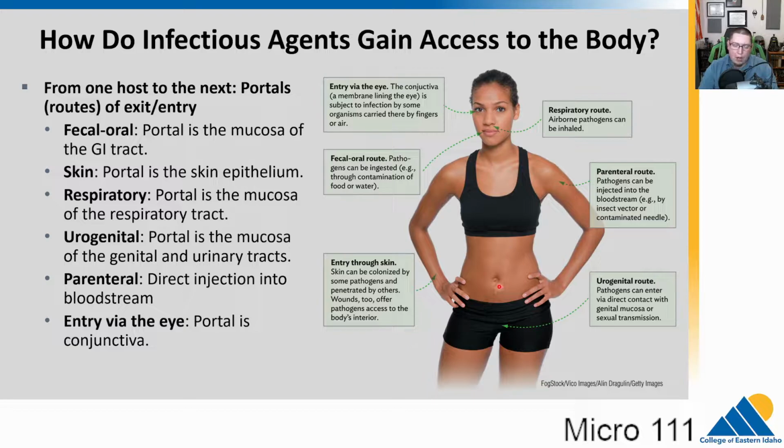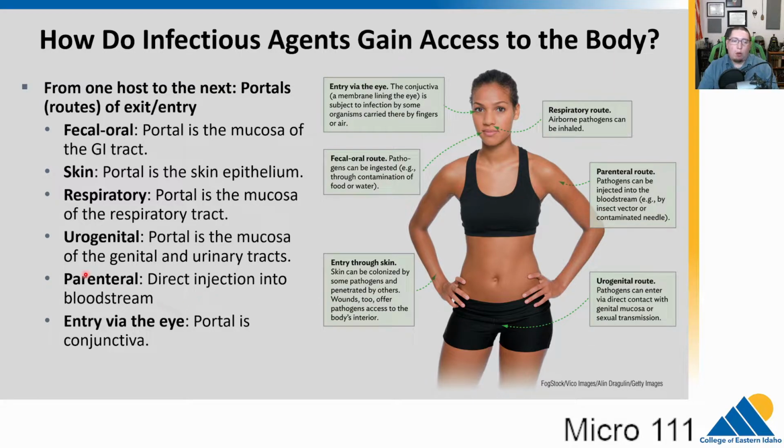The skin, right? We think of it as a nice protective coating, but any sort of cuts or nicks in the skin can allow pathogens to get in. Respiration, breathing. Airborne pathogens can be inhaled through the mouth or nose, and once they get into the lungs and the respiratory tract, they can start to reproduce. That's our COVID-19 disease. Through the urogenital tract, right? Through the urethra, sexual contact, genital mucosa. This is generally direct contact. This would include sexually transmitted infections.